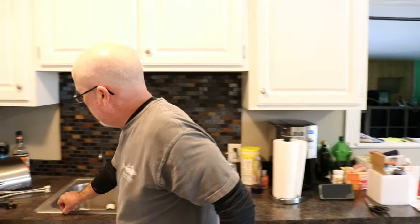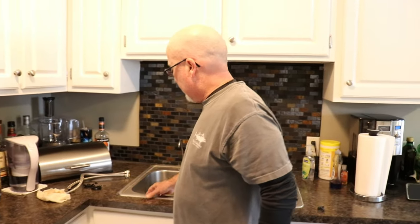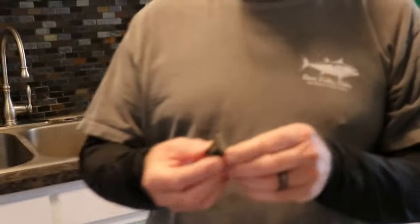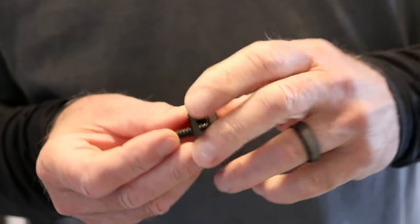My next step is to get the other two brackets out, then break this seal and try to get this out without doing any damage to my laminate tops. Then we'll turn the camera back on. Okay, I have all of them off — here they are. Tom said he didn't know if it focused very well, but see how these work — you take one of these out.